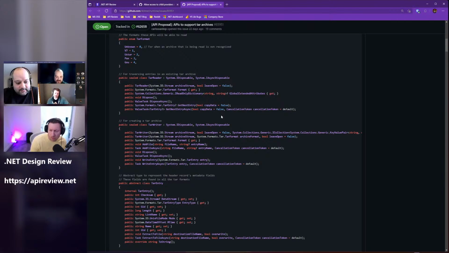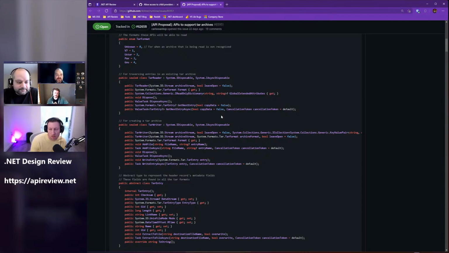I see. So you're saying if we had a public add to file on tar entry, then we can do whatever we need to populate the entry, including setting the data stream, but then the user is on the hook to call dispose after. For add file? No, it would internally create the entry, populate all the fields, write it to the stream, and then dispose it internally within the same method. Yeah, because you added the method to tar writer. I'm saying if you had the method on tar entry, then the user would have to dispose the data stream themselves.